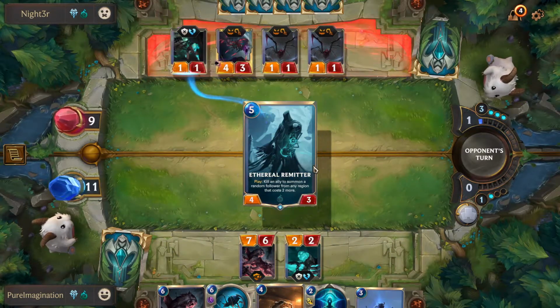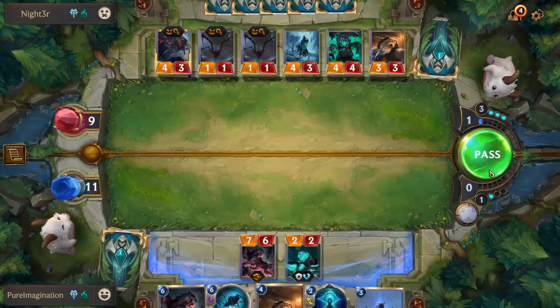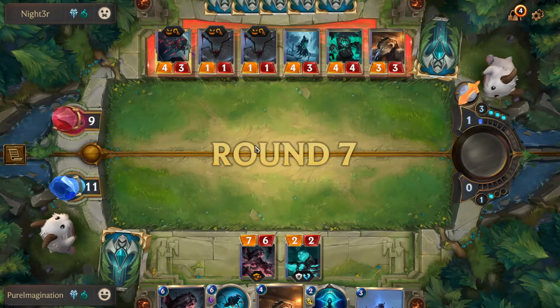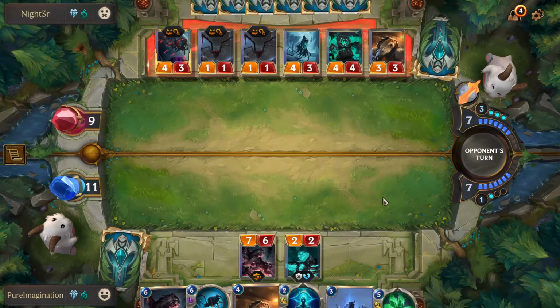Oh, okay. Ooh, that card's very strong because it gets out the 4/4 that was hiding inside it and gets another card, the Babbling Beard. I think that's pretty much it for us here. We're not going to be able to come back from this, I don't think. Grasp of the Undying is nice.